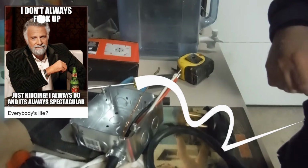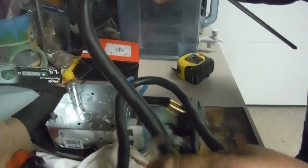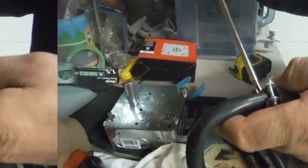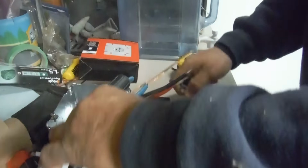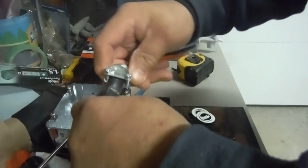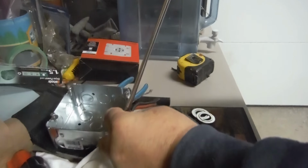Okay, where did I put the connector? I found the ends to the connector. I forgot to take it off the wire. Back to square one. Just take this off again. Looking at the video camera and everything, and just trying to make sure everything was okay, I didn't realize that when I took this off, I didn't take everything off.